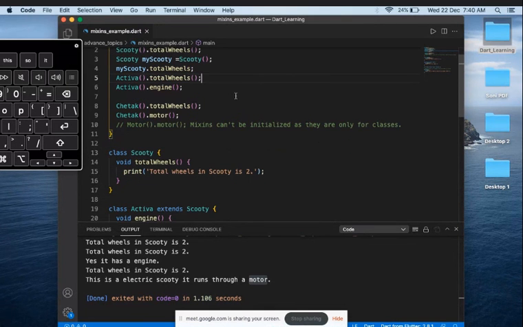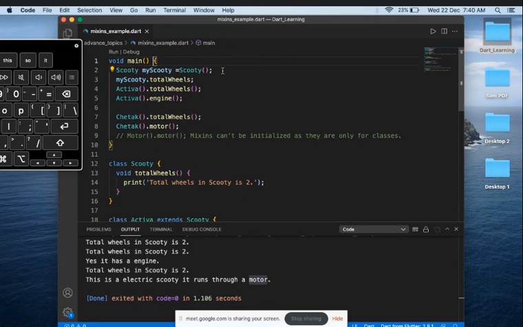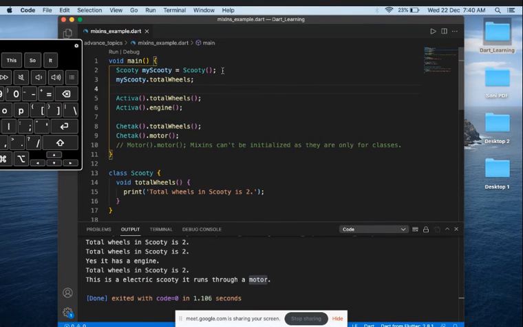you can see here. I can also use it by creating an object. So this one is a better approach, and this one is not supposed to be a better approach. So this will be removed simply. My scooty. Here we will use my activa.